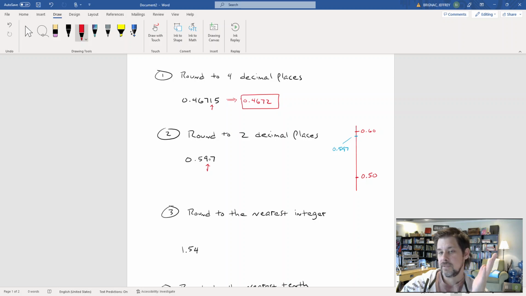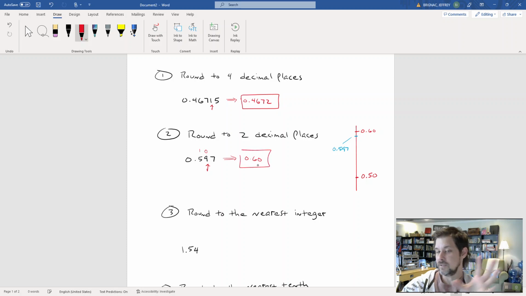I did say if the digit after is 5 or bigger, we would bump this up by 1. But what happens if we bump the 9 up by 1? We get 10, and you can't write a 10 in there. So the way that it works there, if that's a 9, is this becomes a 0 and that becomes a 1. 5 and 1 make 6. Okay, that's how the 9s work if they get rounded up. So we get 0.60 to 2 decimal places.